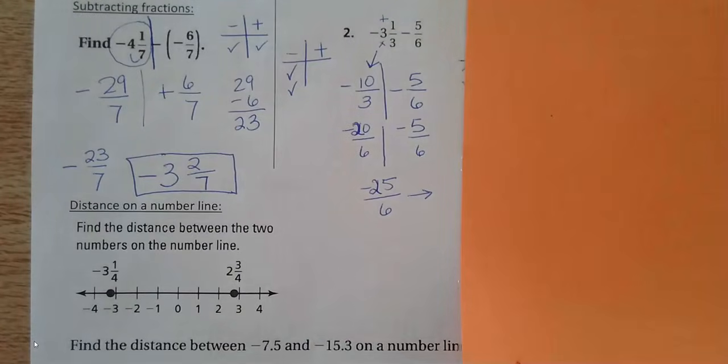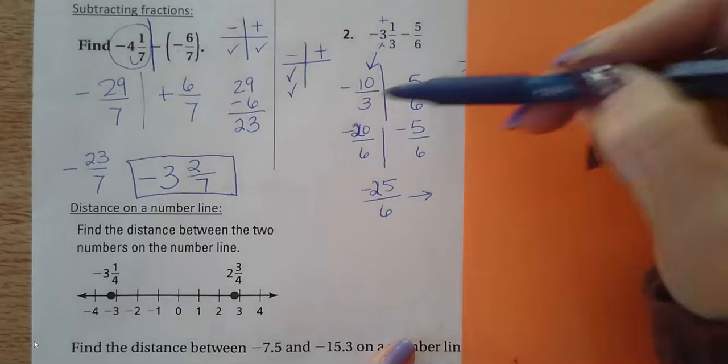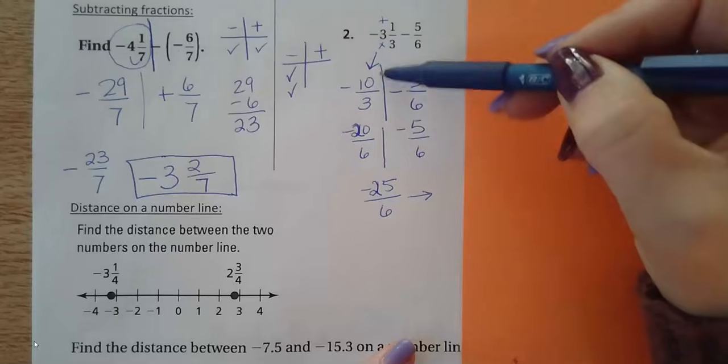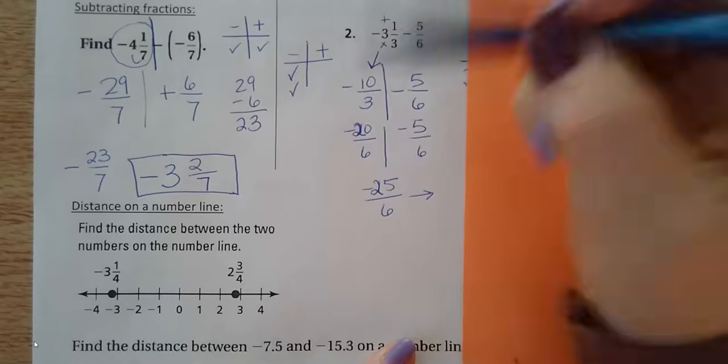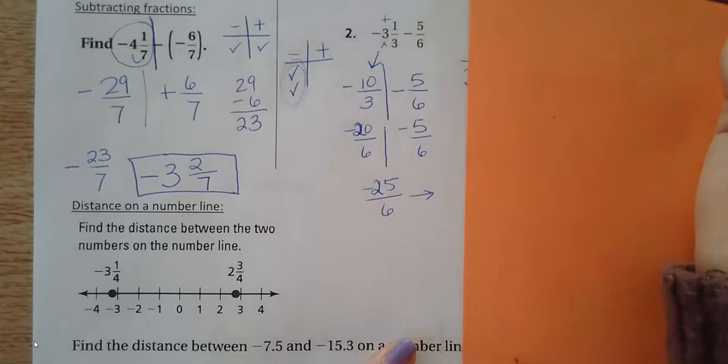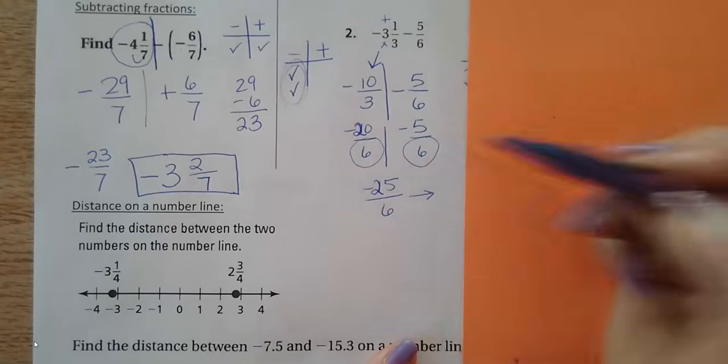Okay, I wanted to go over these one by one because there's a lot of little steps in each of these. So I got my improper fraction. I looked at my terms. I see that they are both negatives. I've got 2 negatives on my T-chart, so these are going to combine to make a bigger negative. So I'm really adding them up, combining them. But I have to get the denominators to match first.